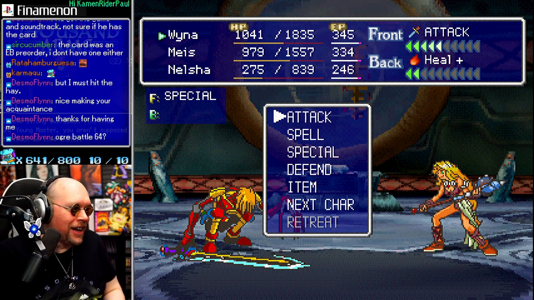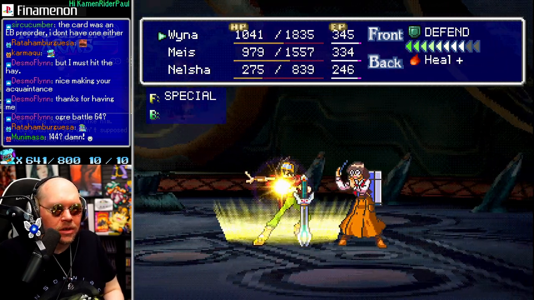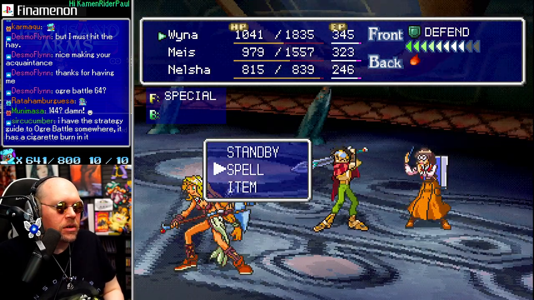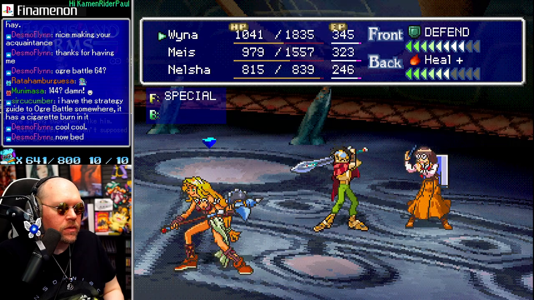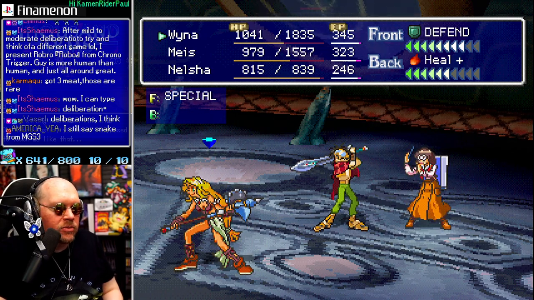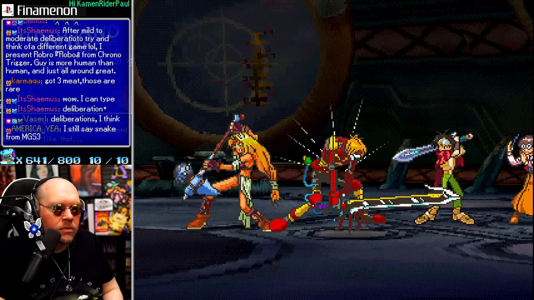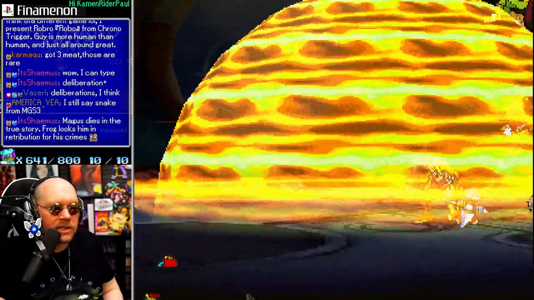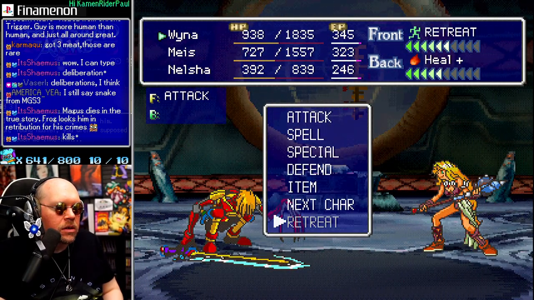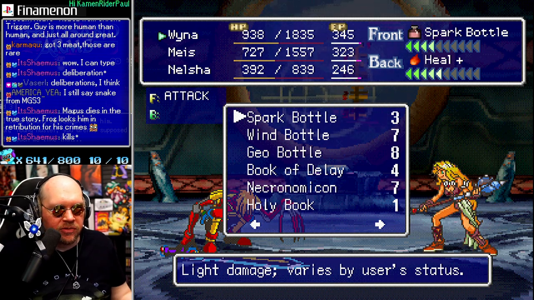144 units. You folks are bringing it. There you go. 540, nice heal. Deliberations. I thought you were just saying some kind of slang version of that word and I was trying to pronounce it. Now I understand. You will die! That is a seriously strong AoE attack. Wildly strong. Like, Nelsha is losing more than half her life when he does that.